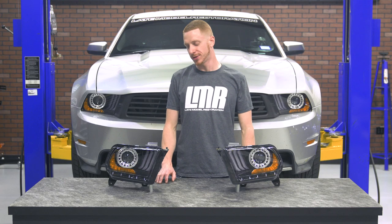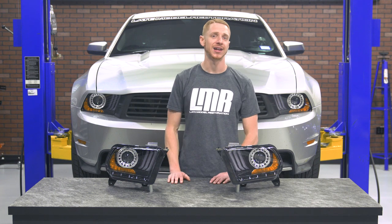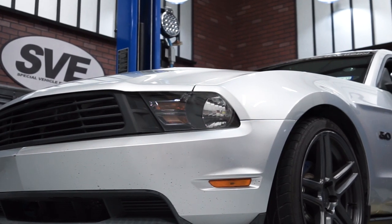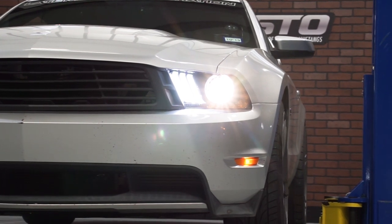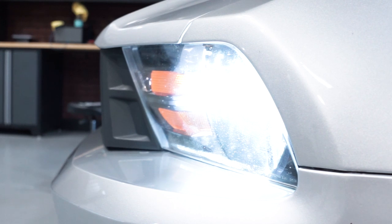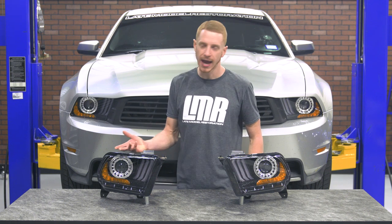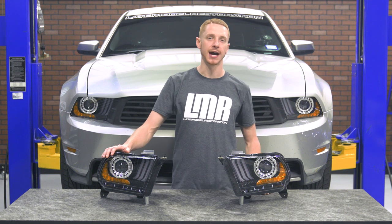I'm typically one that really isn't a fan of aftermarket headlights. However, these 2018 style headlights look amazing on this 2012 GT. I think the styling cues blend well with the car and overall these were a solid upgrade for this Mustang. Not to mention, these cars have already started to fall victim to aging components, as the factory headlights removed from the car already showed signs of oxidation and discoloration. The only thing I would personally change would be the halogen bulb — I'd probably go with a nice LED that matches the daytime running lights.